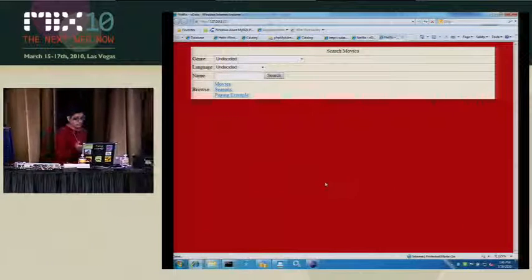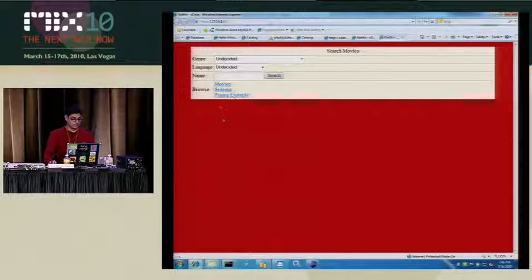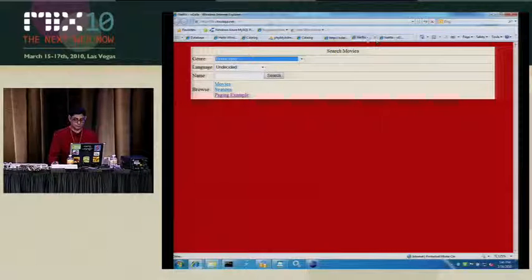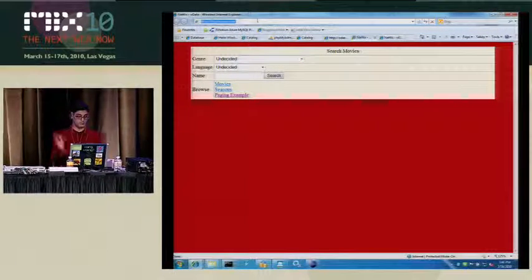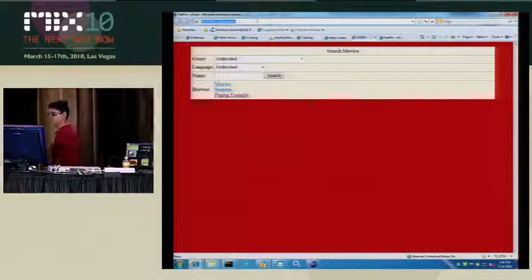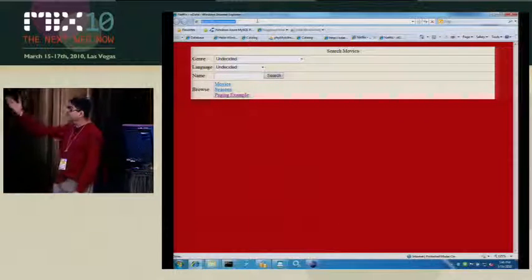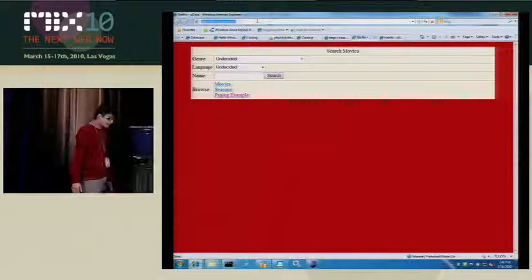Okay, so it brings up this and I can basically go through movies, seasons. I can search on a number of things. I have this application also deployed. This is running on my local host. I also have this deployed right here, the same exact application on flix.cloudapp.net. That's another one of my Windows Azure projects, and I just deployed that before the session.